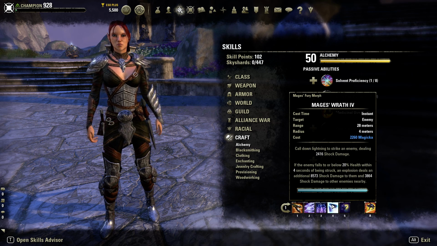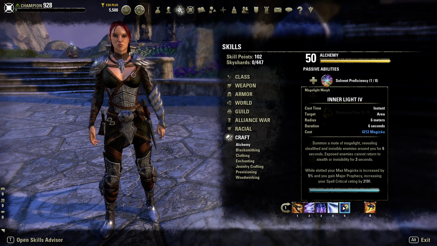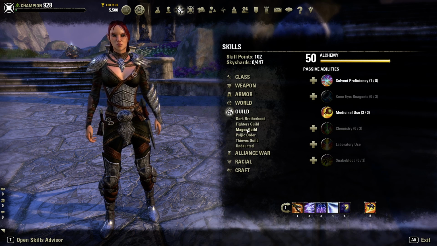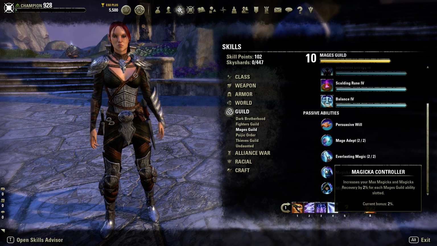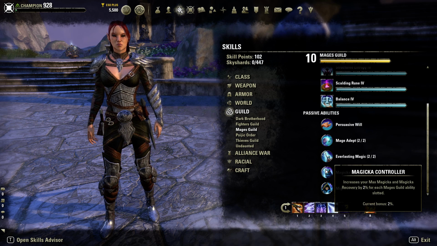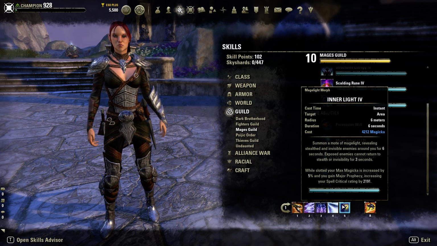So next we have Inner Light. Now this gives you increased max magicka by 5% and increased spell critical by 2191. This is basically 10% spell crit. Now the 5% isn't just 5%. Because of the Mages Guild skill line, there is a passive in here that you can learn called Magicka Controller, and it increases your max magicka and magicka recovery by 2% for each Mages Guild ability slotted. So we actually get 7% max magicka here.